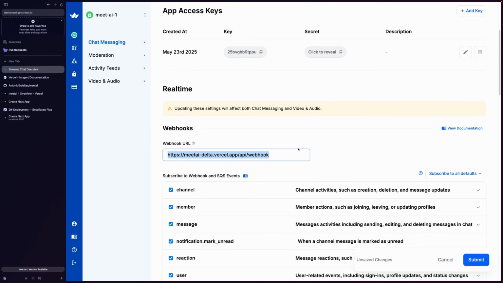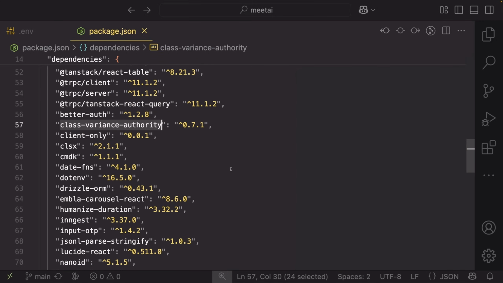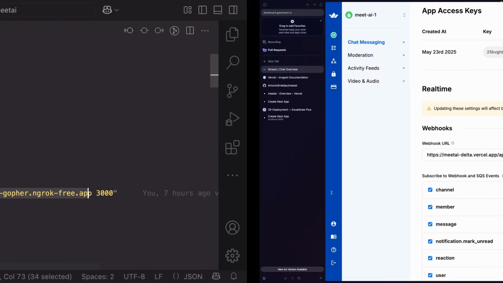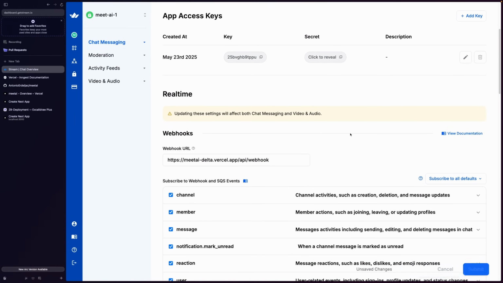Now keep in mind that this will then break development. So the good thing to do would be to create two projects and then use different keys for both, but I'm just trying to simplify it for the tutorial. So now change this, but be mindful, this will break development, so later you're going to have to revert this back to whatever it is in the package JSON, right? Back to this. So please remember that, write it down if you need to. And let's click submit here. There we go, that changed.